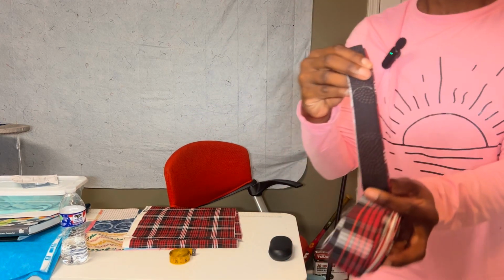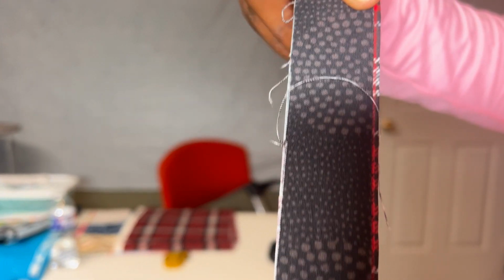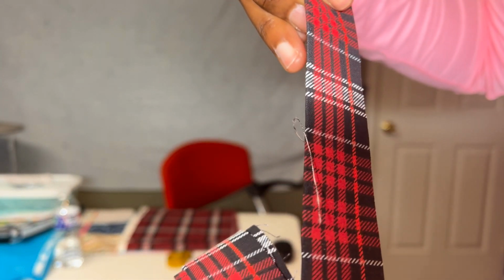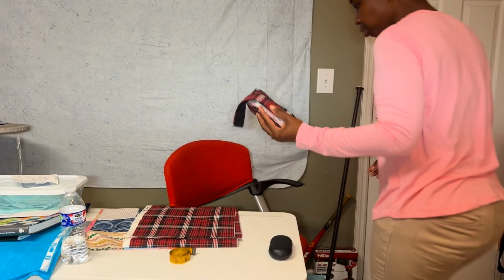And then the black is from my nephew's quilt. I'll come up close so you can see it. So this is the one from the back of my nephew's quilt. And then here's the plaid that's going to be the flange. I think it's really going to be nice against that denim border and also with the gray backing. I think this binding is going to be perfect.